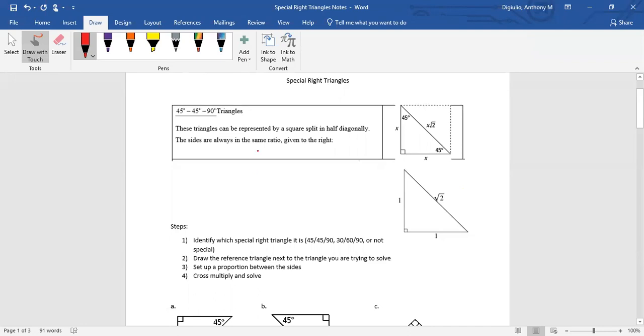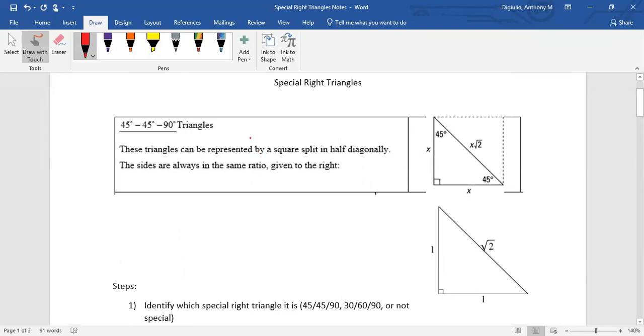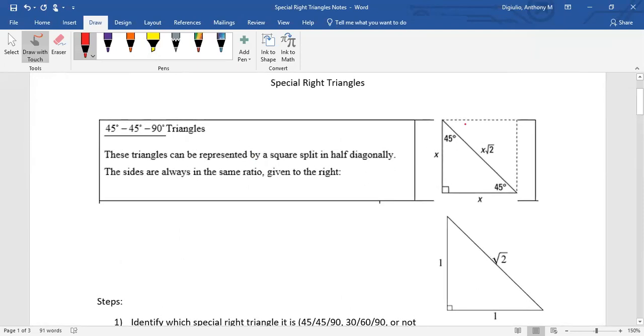When we look at this 45, 45, 90 triangle, what we're saying is we have a triangle in which we know all three angles. We know this one's 90, right? And like all these triangles, they should be 90 degrees. You should always check that. The other angle is going to be 45, and then the last angle is going to be 45 as well. As long as we have those angles, we know that the ratio in these triangles is going to be the same every single time.